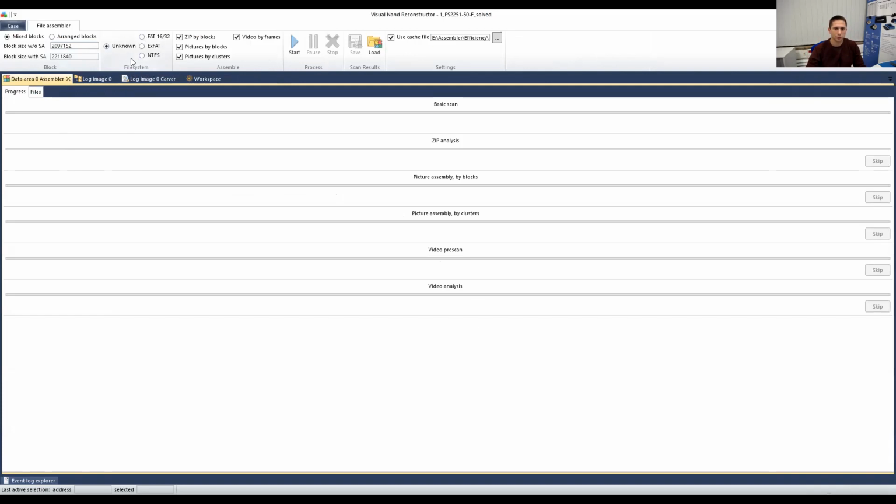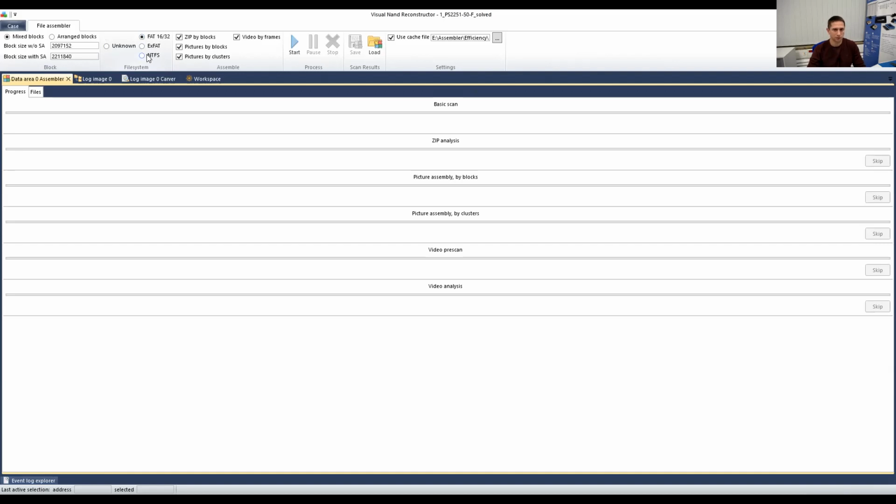Then you should select the file system here. If you don't know what file system was there, then you leave unknown. If you know for sure that the file system was FAT16, for example, then you select it. It will help the algorithm to exclude other file systems which may be located there.